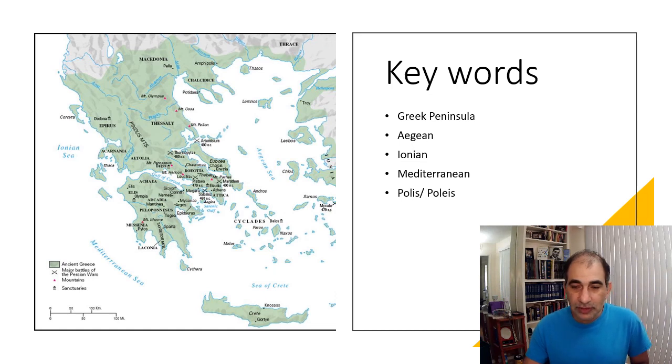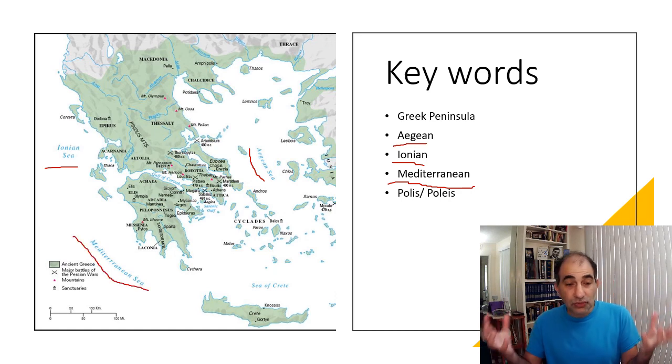There are going to be a couple of elements of the geography you need to know. And as always, as I tell my students, it's not enough just to memorize the geographical features. The whole point is to understand how geography helps the development of civilization, what impact it has on various elements of life and politics and so forth. And so in this case, these are the three major seas you need to know, right? So make sure you always get them down. You have the Aegean Sea, the Ionian Sea, and the Mediterranean Sea, right? So here you have the Ionian Sea, here you have the Aegean Sea, and over here you have the Mediterranean Sea. And these three seas surround Greece.